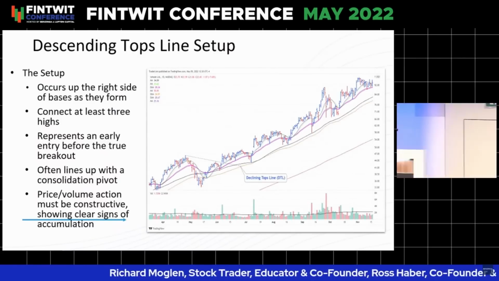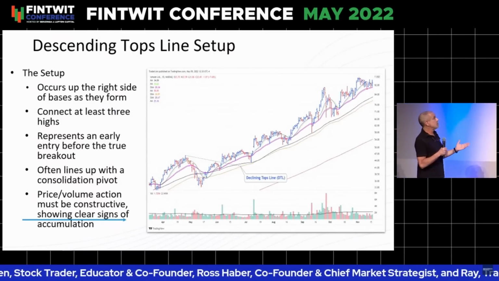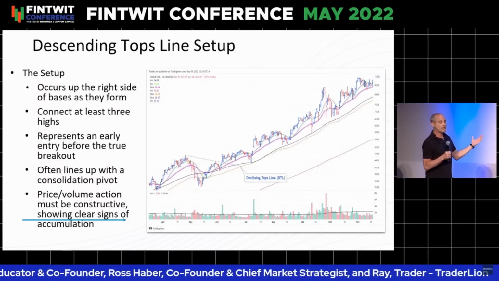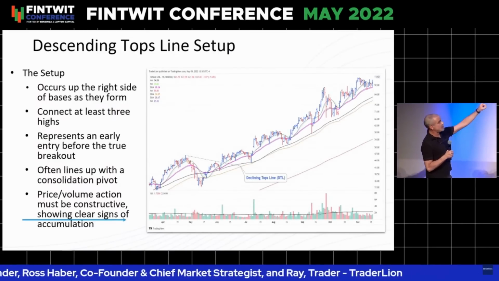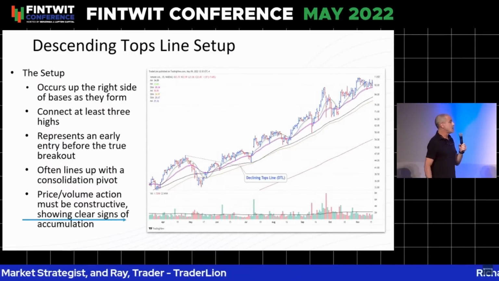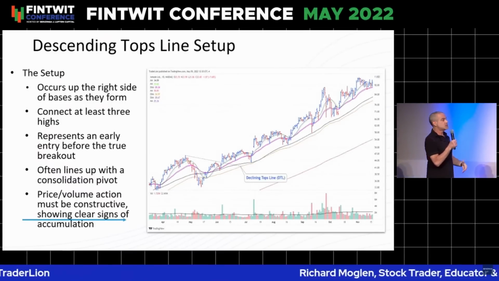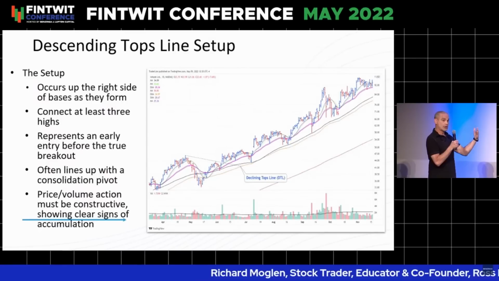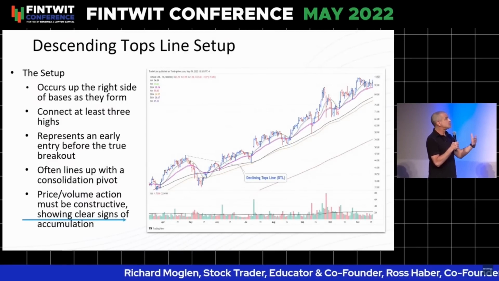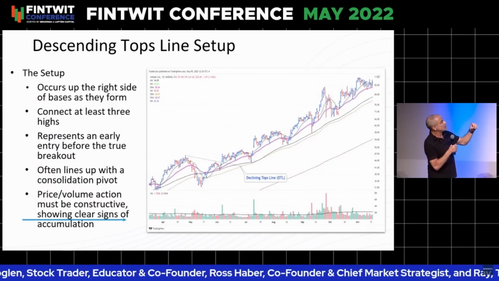Sure. So the declining tops line, or that declining tops trend line, as you can see, is going to form 9 times out of 10. You're going to see, now that's a later one. There are earlier ones that can be drawn as the right side is forming, but it gives you another significant spot as a stock is forming the right side of the base early, prior to your base breakout pivot, where you would typically be waiting. It's another spot to get into the stock.